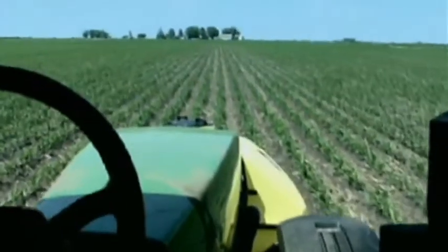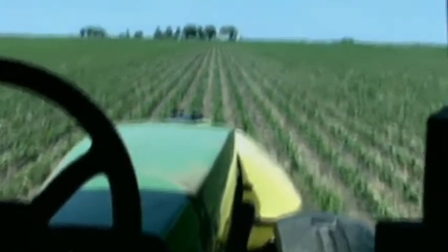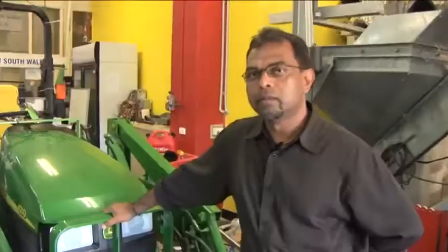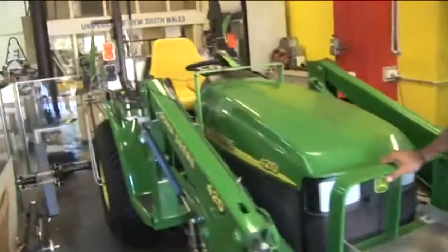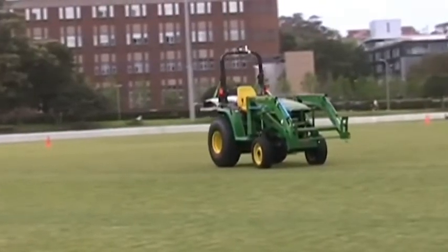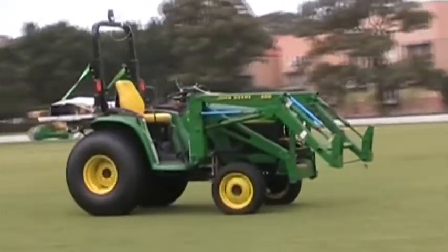There is a great need to automate farm machinery, drive it beyond the capability of human operators and yet maintain accurate crop plantation. Dr Jay Catapidia from the School of Mechanical and Manufacturing Engineering and Dr Ray Eaton from the School of Electrical Engineering and Telecommunications are developing a solution: the driverless tractor.